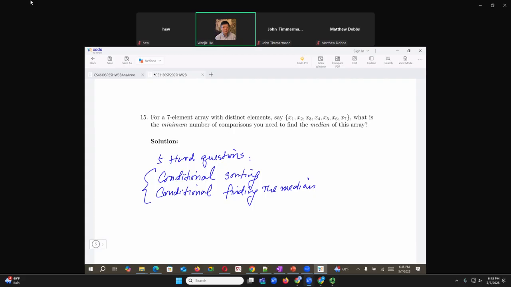In the hard question category, when you do preparation. Are those the only types of questions, or are there more? Those two categories, because for conditional sorting, I will give you two questions. But some could be find the second largest, some could be find the third largest.